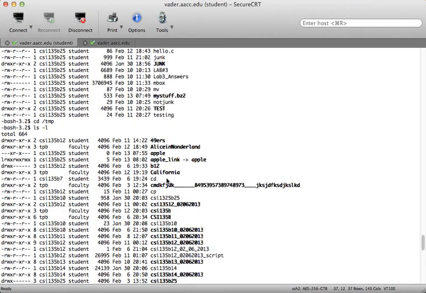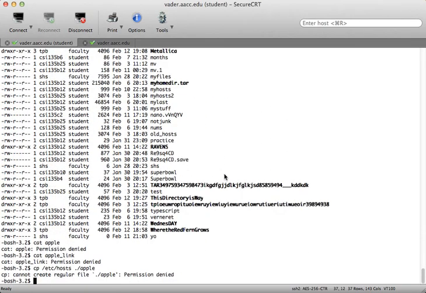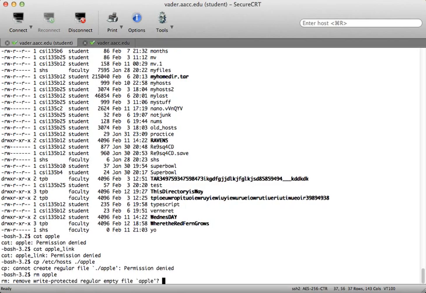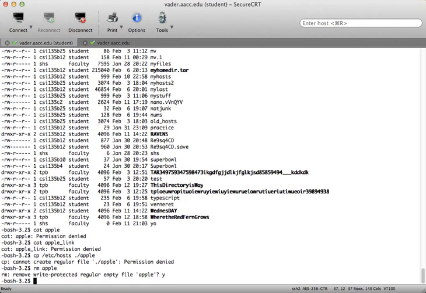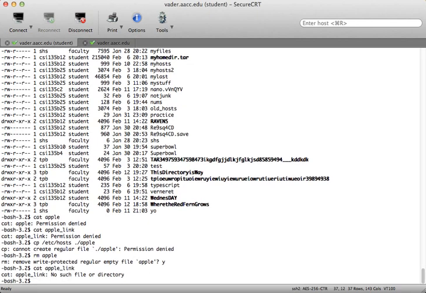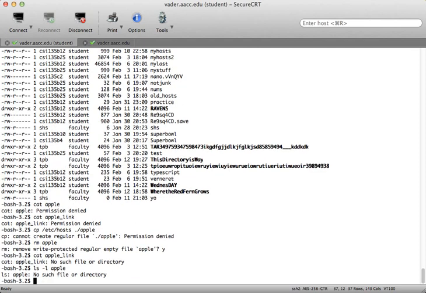Let's see. Yes, I need to remove Apple. Now if I were to cat Apple underscore link, it says no such file or directory. That's what I was expecting. The reason it says that is because the file Apple, ls -l Apple, doesn't exist here.